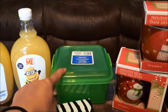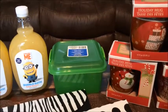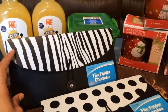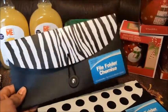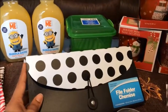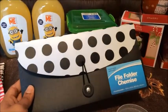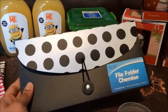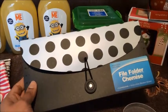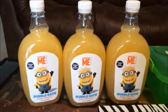The next thing I got was this container. I had hauled this before in red, but needed another one and couldn't find other colors at that store, so I was happy to find this green one. In my last haul I was upset I couldn't get the zebra print one because the tabs inside were messed up, but I found this one and picked it up. I also got the black and white polka dot one — one will be used for receipts since I currently keep them in a zip-lock bag, and I'm not sure what I'll use the other for, but I tend to regret not getting things.